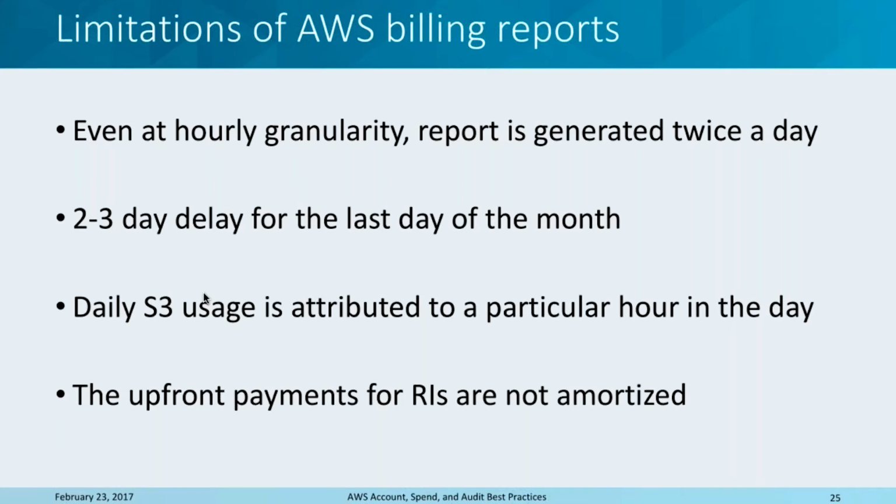The only thing that's reported over time is, if you make a partial payment for a reserved instance, the incremental additional payments you make over time are accounted for in the spending, but you won't see the upfront payment. So if you're only paying attention to these daily spending reports, you may be lulled into a false sense that you're paying less for your reserved instances than you are, because the upfront payments are not amortized over time. Do we suspect it's by design? I won't make any comments on that.